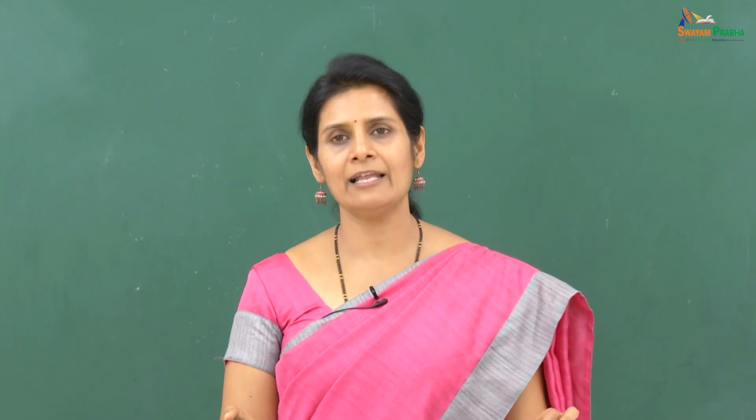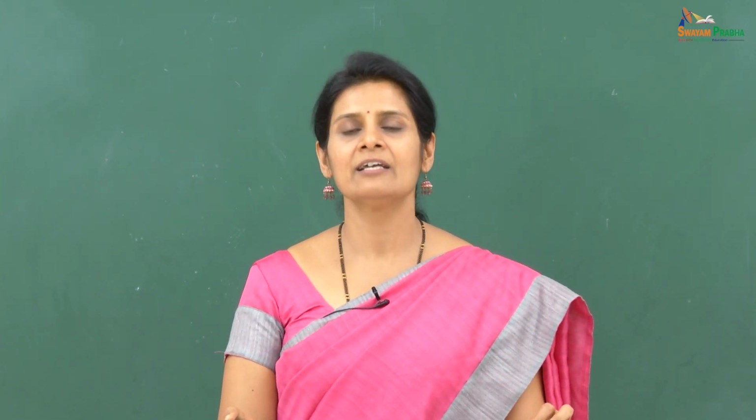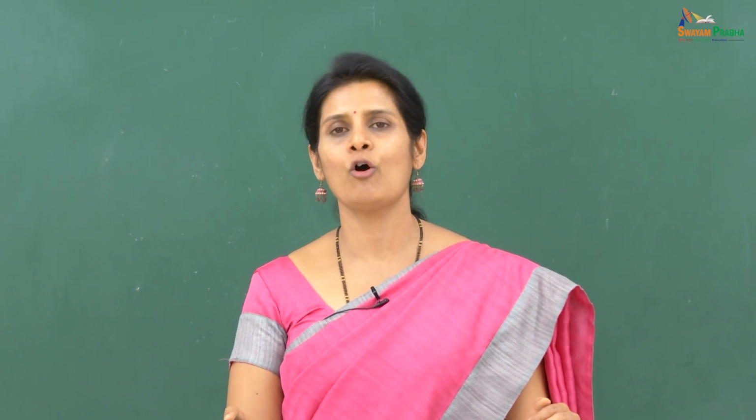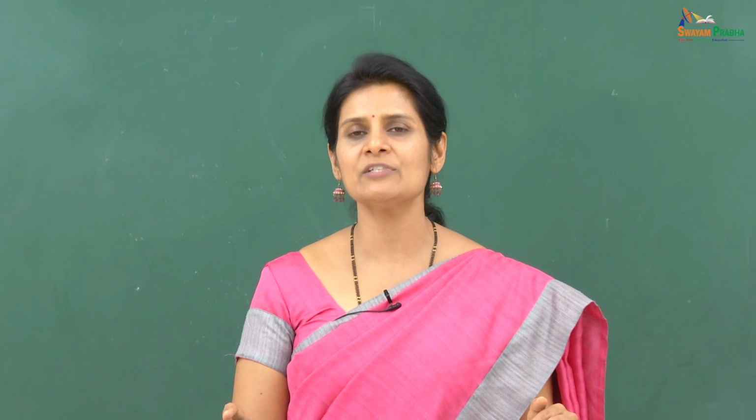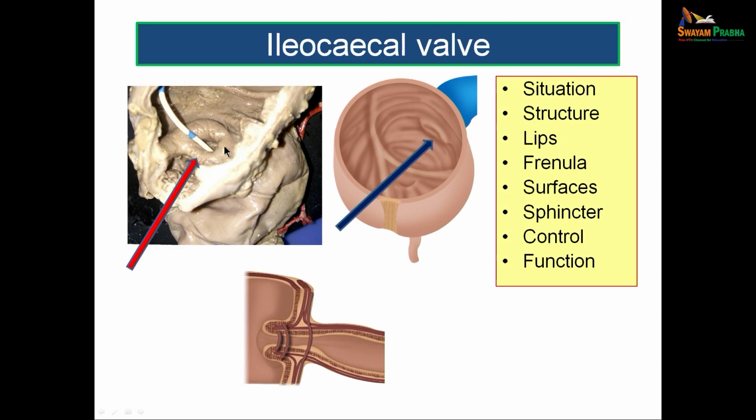The function of the ileocecal orifice and the valve is to prevent reflux of cecal contents into the ileum. So, the contents which are present in the cecum should not be pushed into the ileum. So, these valves will guard the orifice, preventing reflux. They are unidirectional. So, they open only towards the cecum. They also delay the passage of contents from the ileum to the cecum. That is about the function of the ileocecal valve.